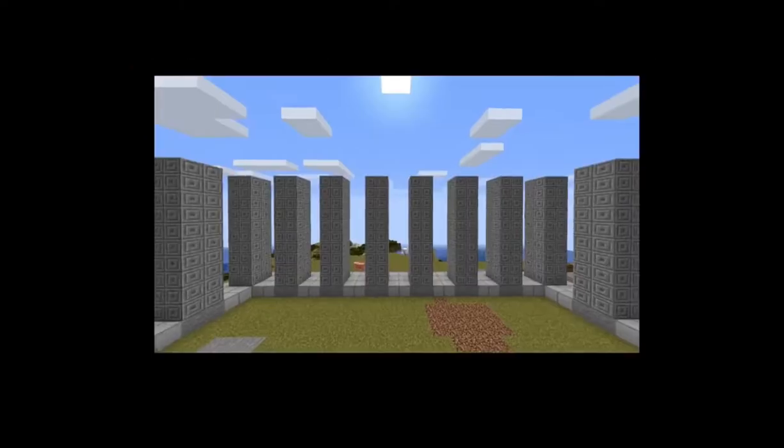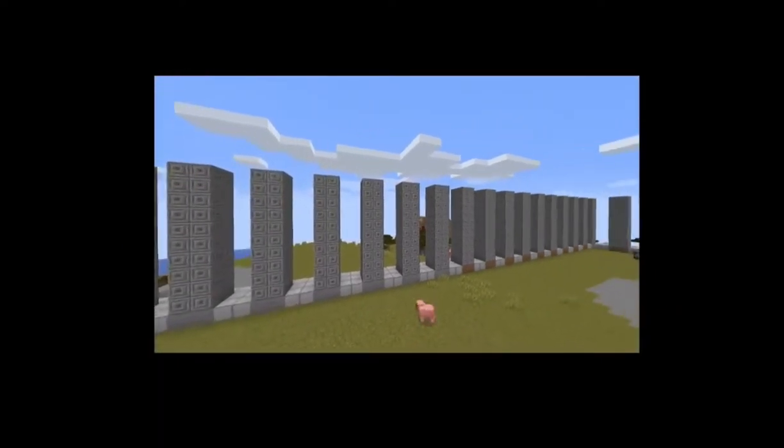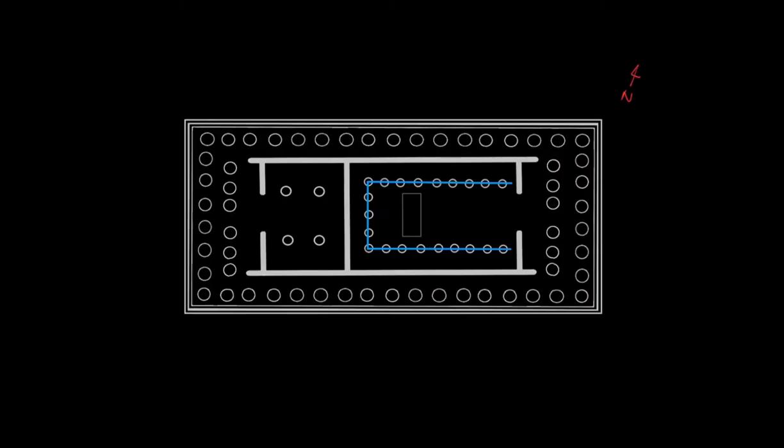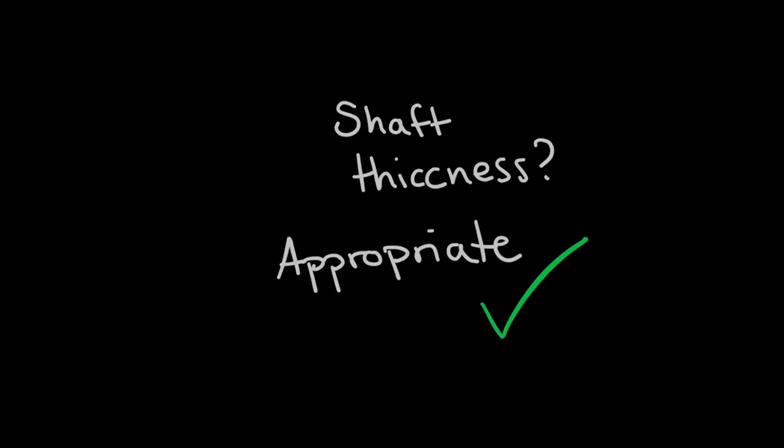When in reality, the shafts are fluted. So I promptly tore down all 46 smooth shafted columns and erected chiseled ones in their place. But it makes the placement of these columns perfect, and the shafts a more appropriate thickness.